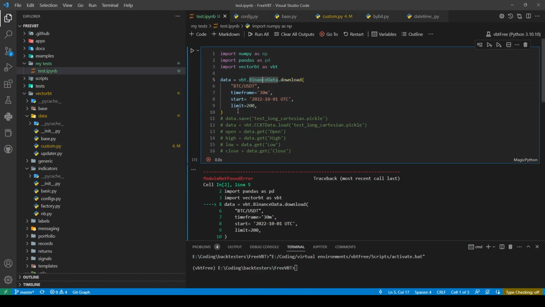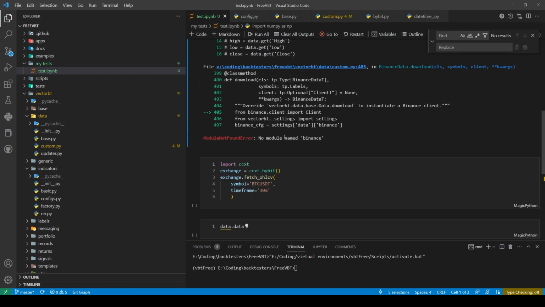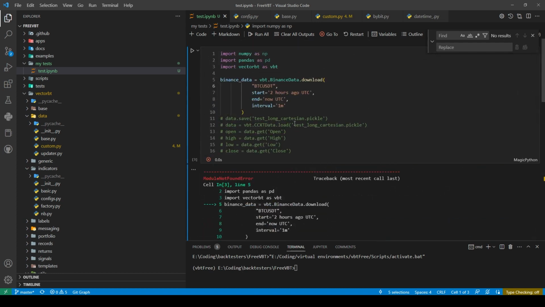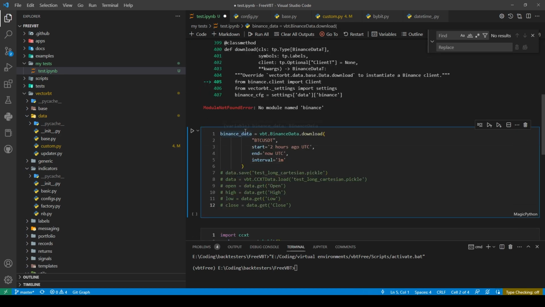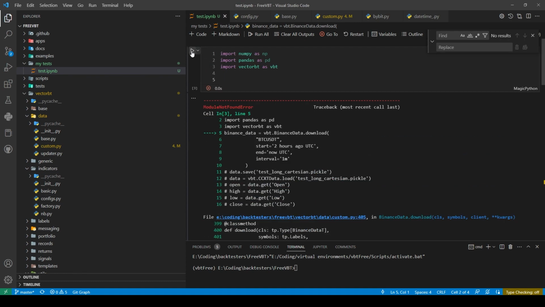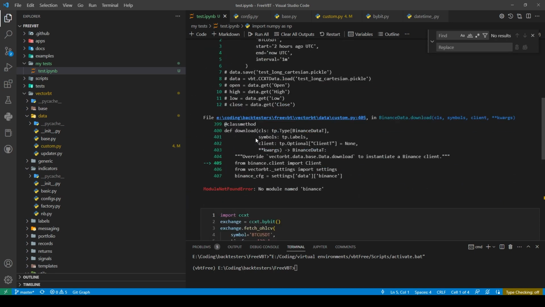Let us see. No module named Binance. What do you mean? No module named Binance.